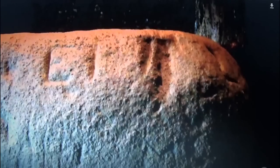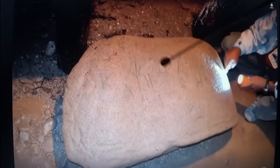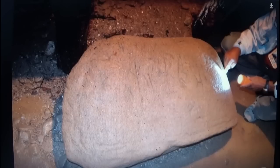This is one of the artifacts that they say has carved runes on the side of it. Well, that's been done very, very recently, hasn't it? So whether or not it's the people that are pushing this paradigm that come and carve these things out, because they look brand new to me, and then they look like they've had dirt smudged in them. The only thing that makes me think that it might actually be something else is the lines that run around the side of it, right? So what this was, I don't know, but they reckon, as they do with all these artifacts, that it has something to do with resonance and the healing of the mind and things like that.